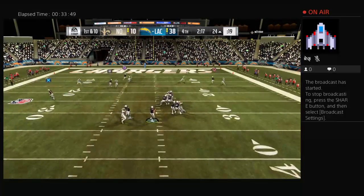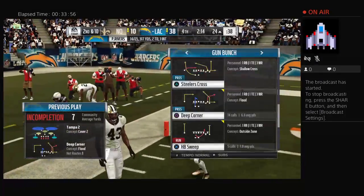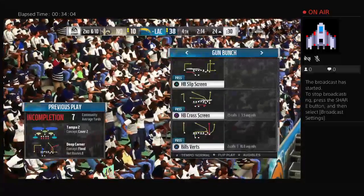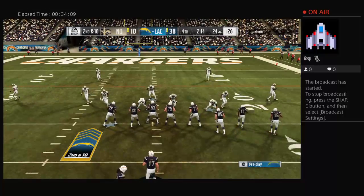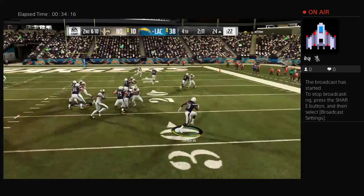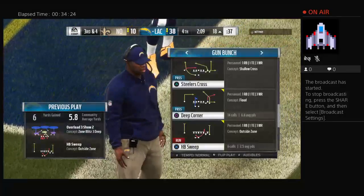A first down throw here for Rivers. And this is going to be caught, but they'll say out of bounds. So it's incomplete. He was looking for Travis Benjamin that time. And that'll bring up 2nd down. From the 24, they'll go again on 2nd and 10. They'll run it now out of the gun. They get 6 here after the incompletion, and it'll leave them with a 3rd and 4.